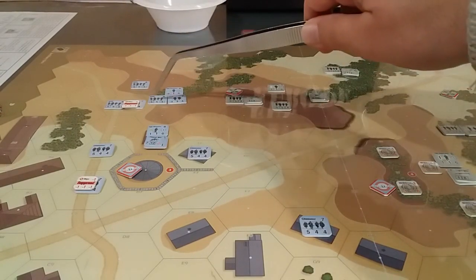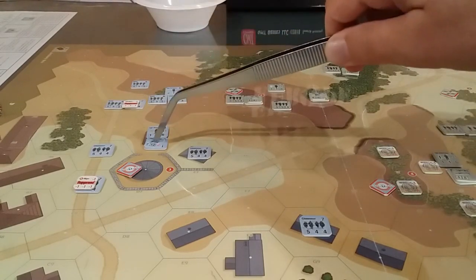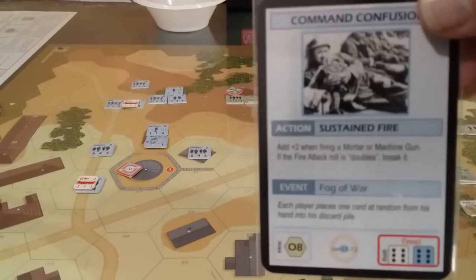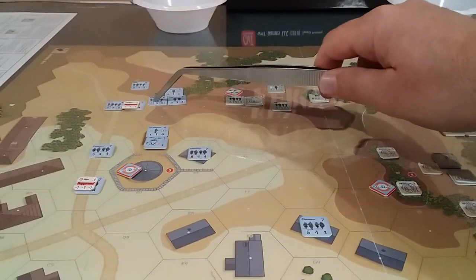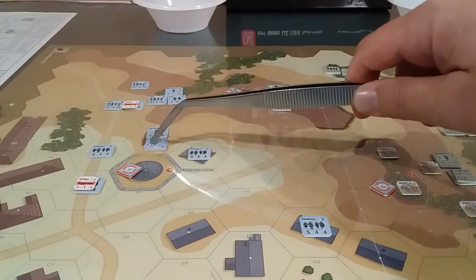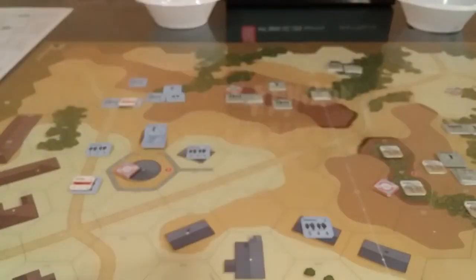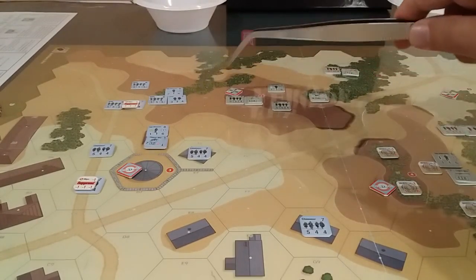So we've got 7, we have 8, we have 9 for the HMG shooting up here. We have sustained fire for our machine gun, so +2. Okay, so as we said, we have 7, we have 8, we have 9 shooting up here, +6 is 15. So we have a total attack of 15. Sorry, 14, because we're going up.